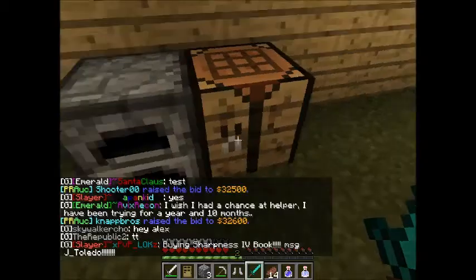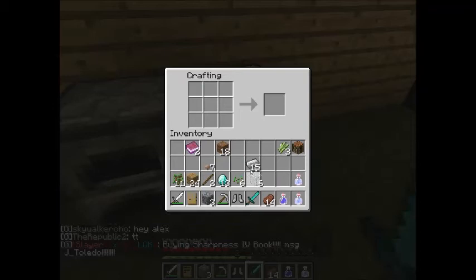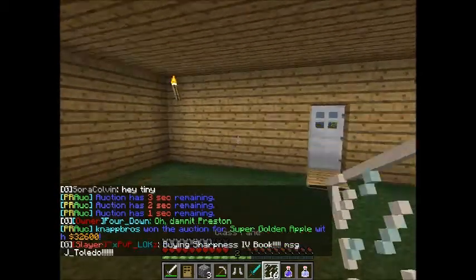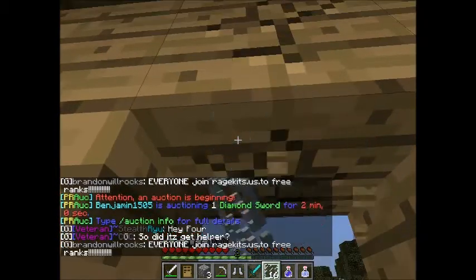So, now that this is done, I'm gonna take the glass out and just craft it into some glass panes. So we got some windows. 16 glass panes, that's pretty good. 16 is definitely enough for this house. So I'm just gonna make 2 big windows in the front and then maybe some in the back.